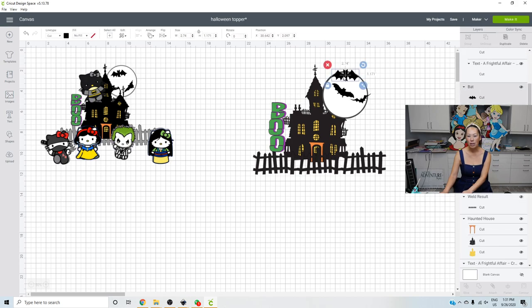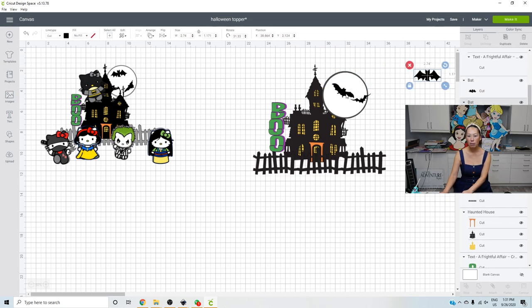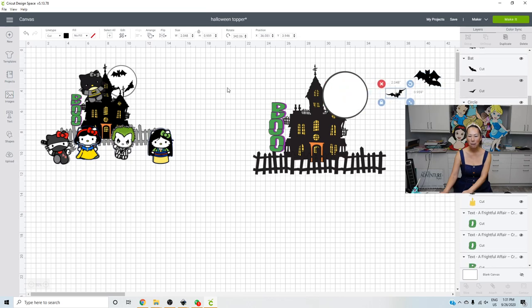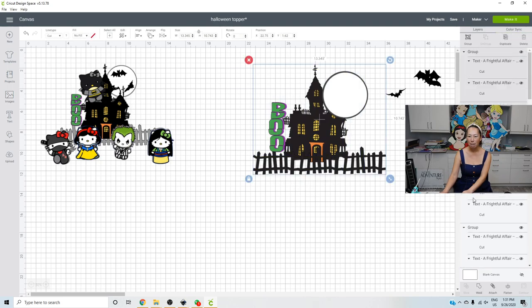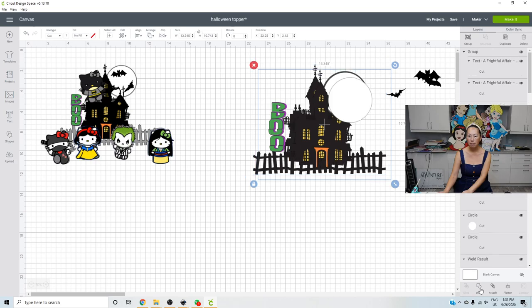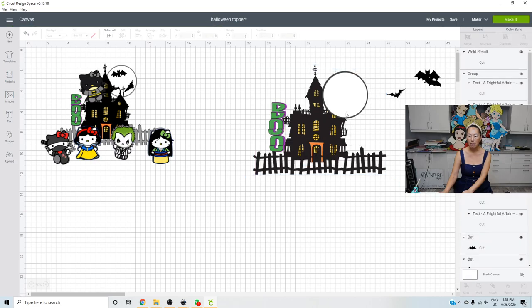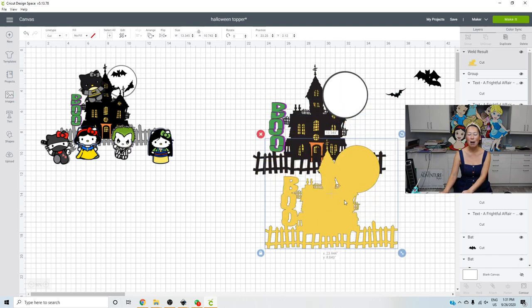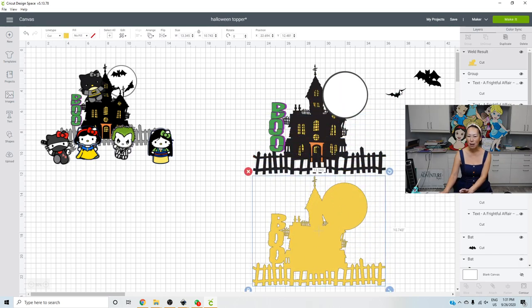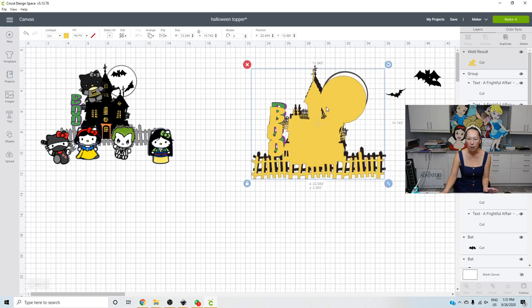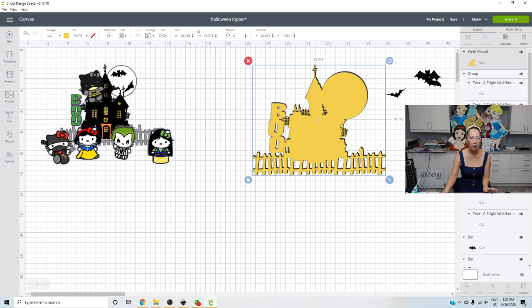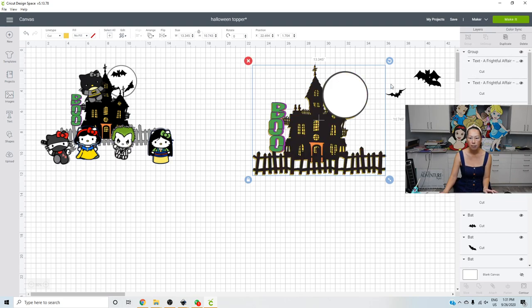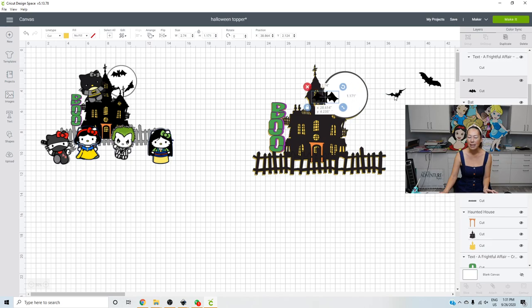All right. Since I'm going to redo this and recreate the background, I'm going to move the bats out of the way. I'm going to grab all of this again, duplicate it and weld. That's going to be my background without the bats. That way you have an option of moving your bats elsewhere. So this is all done. Let's put this back up here. We're going to send this all the way to the back, and put the bats in the picture.